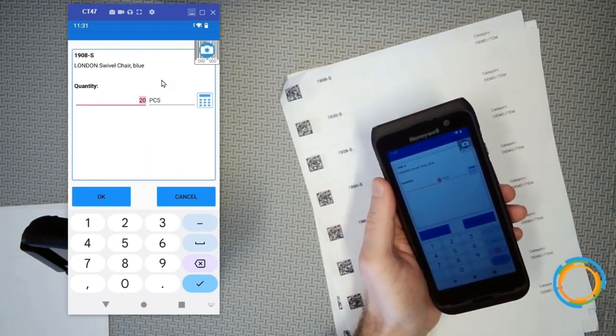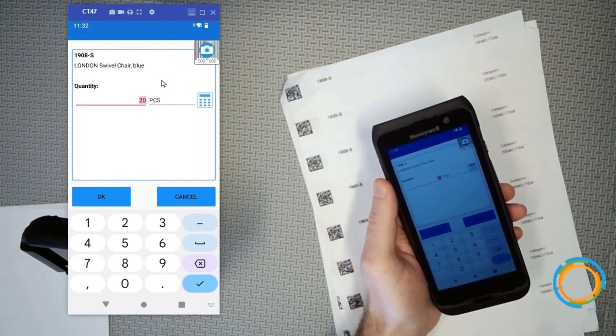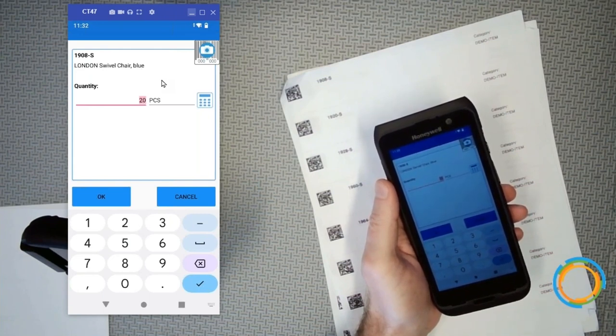If I scan that and it shows me a picture of a blue chair and I've got, I don't know, underwear or something in my hand, I know I've got a problem in probably more ways than one. But I know I've got a problem with that data. And I can fix that error before it propagates out into the warehouse and into shipping and all those sorts of things, right? So that visual verification is kind of handy. You can turn it on or off as you see fit.